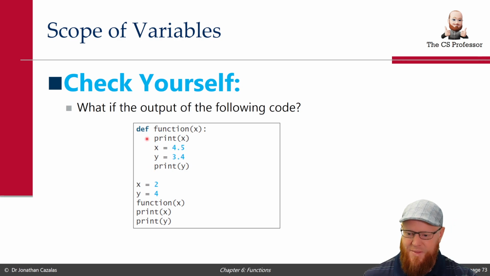So here we have a function. I'm going to be the Python interpreter. We have a function. I'm not even going to look at the function right now. Now I'm going to simply look after the function. I see x is 2. It's a global variable. Y is 4. That's a global variable. And now I'm going to call this function and I'm going to send to it the value.